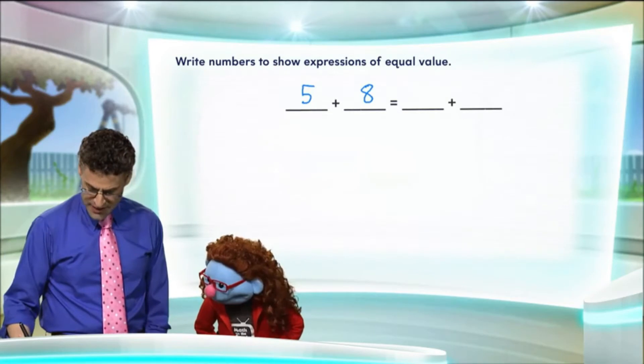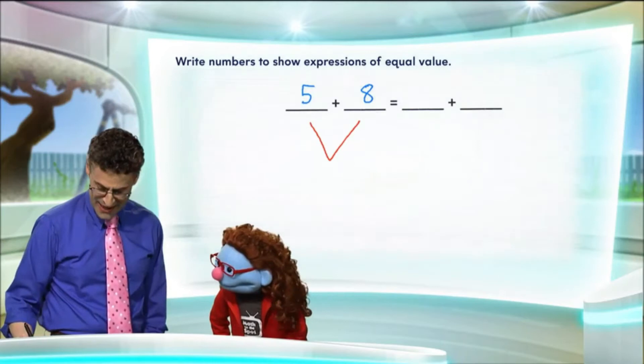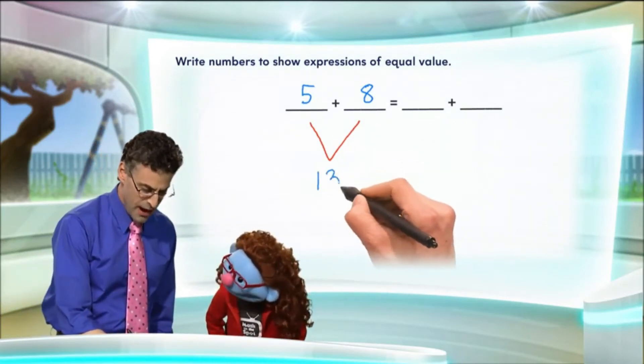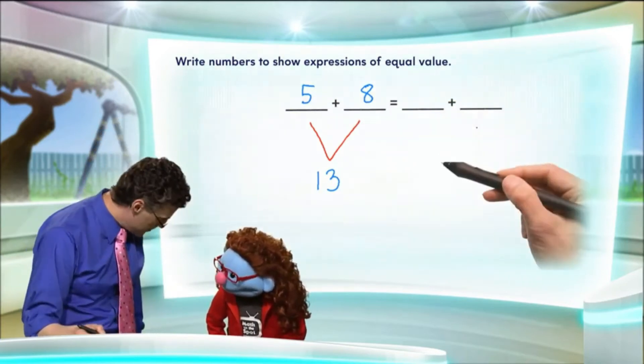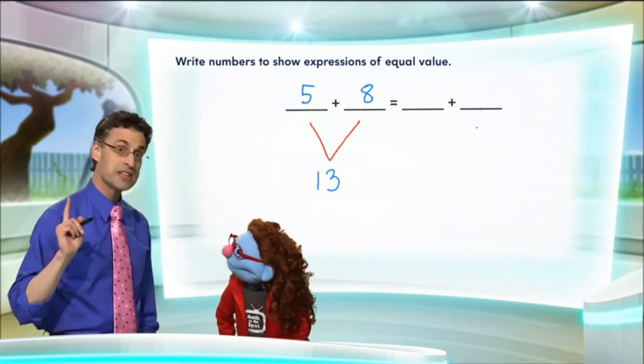Now, if we want to actually figure out what it equals, we can just think about, okay, if I take 5 and 8 and put them together, so if I add, then 5 plus 8 is 13. Right. So, now what I want to do is write another expression here with different numbers, but I want them to be equal, so I want to have the same answer. I want to have the same sum.